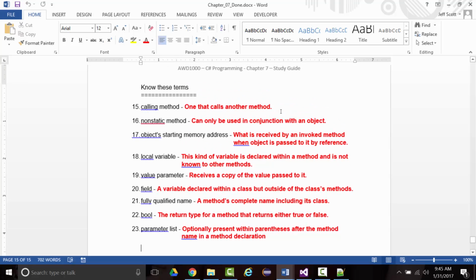There, so those of you who are a little typing challenged, that's the ones at the end for Chapter 7 study guide. So if you want to pull out your Chapter 7 study guide, you can have all that stuff done.